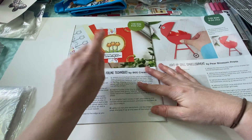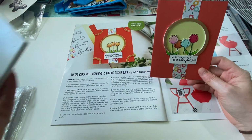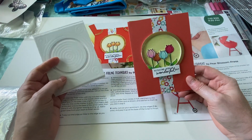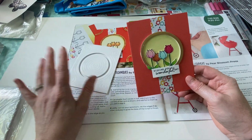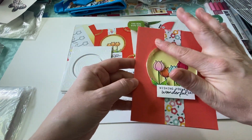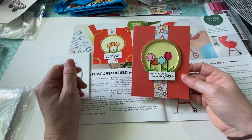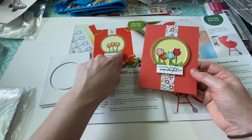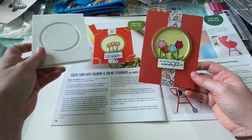Then we have this one here. We did this technique with Be Creative last year with stars and the foil, and in my haul video, if you've watched that, I did buy a bunch of these shapes because I didn't know they had the shapes last year. If they had them, I didn't see them. They could be new, I don't know, but I like the foiling, just putting the foil down on the sticky side and having something different there. And this is the stamp set that I bought in my haul video for $3 that we used in class. So I did add flowers and I added different colors. My friend had markers with her, so we just did something different there.